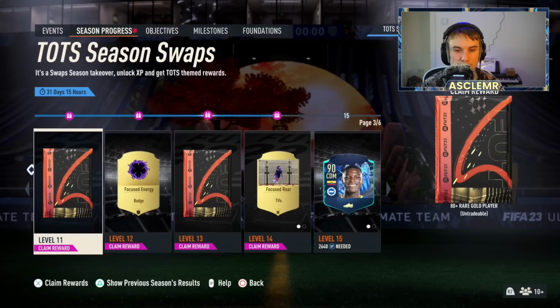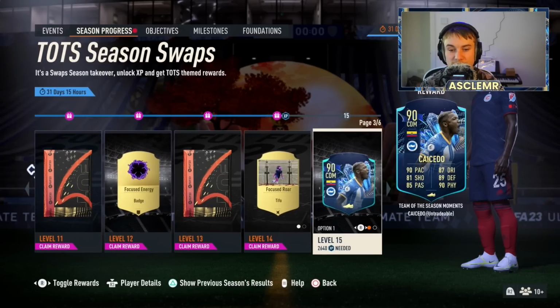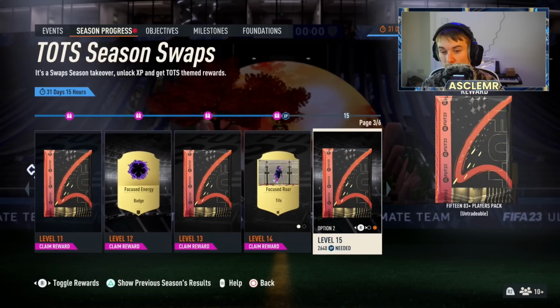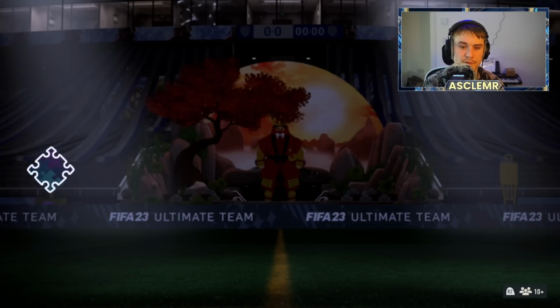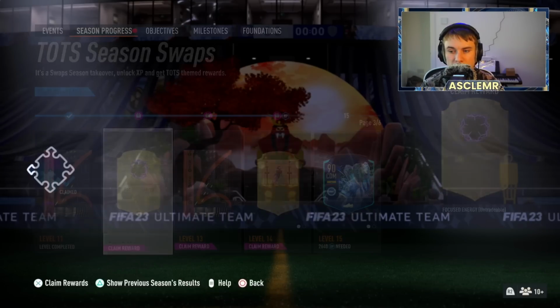And then season progress wise, we are very close to doing Caicedo, which we will not be doing. We'll be grabbing the 850 and 83 pluses. Because that's what we want to do, isn't it? Bang.